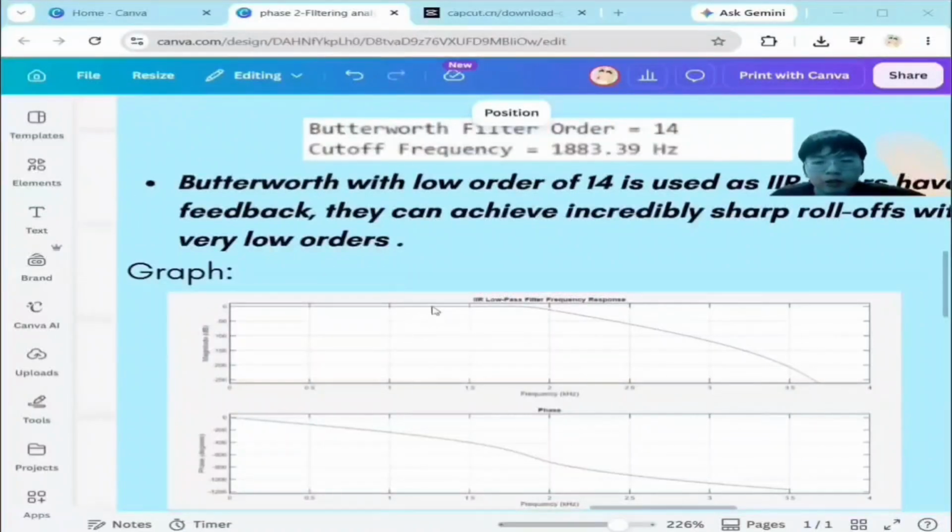From the graph, the response is flat below 200 Hz, representing the desired audio signal, it decreases quickly between 200 Hz and 2.4 kHz, and strongly attenuates frequencies above 2.4 kHz. In summary, the FIR filters provide excellent stability and linear phase performance, while the IIR filter is more computationally efficient because it achieves similar filtering performance with a much lower filter order.